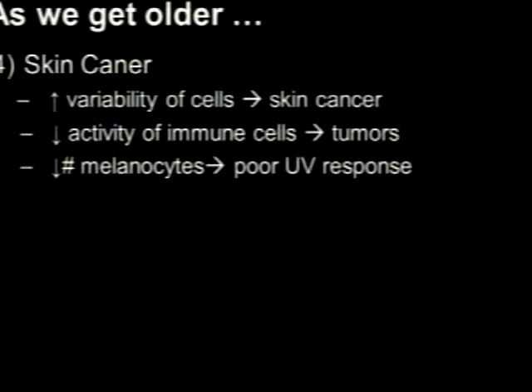Skin cancer is the big issue with the epidermis — that's why most of you are probably here. As we get older there's more variability in cells; we've had more time to live, cells have turned over more, so more mutations accumulate — and that's regardless of sun exposure. Our immune system also gets tired, so it's not quite as active and doesn't get rid of cancers as easily.